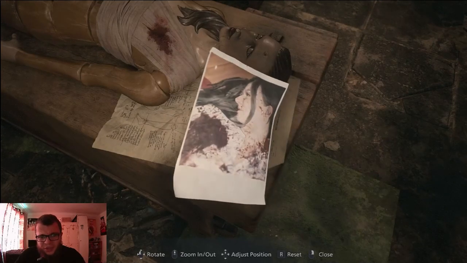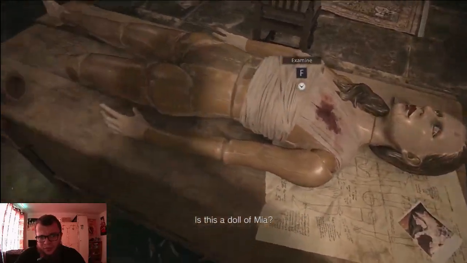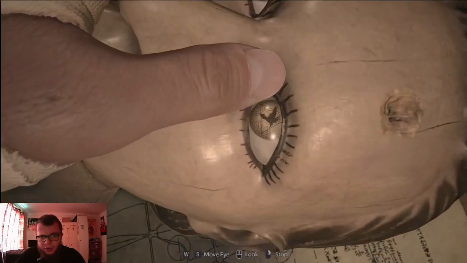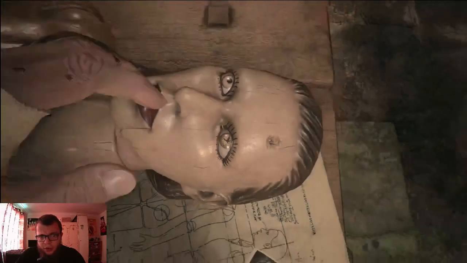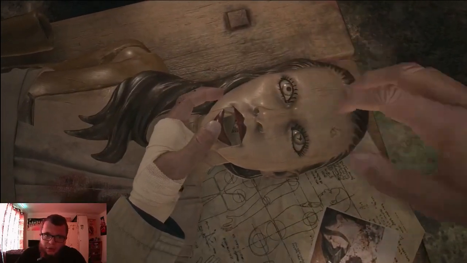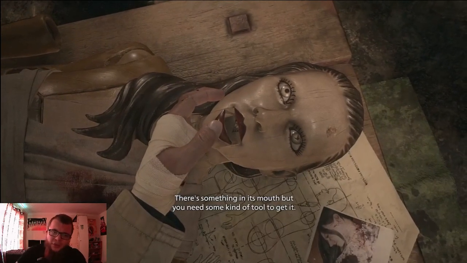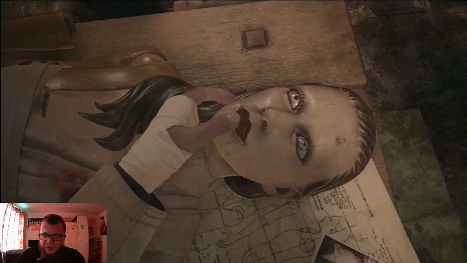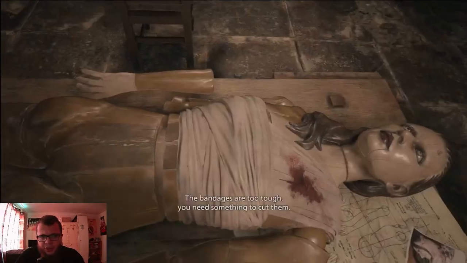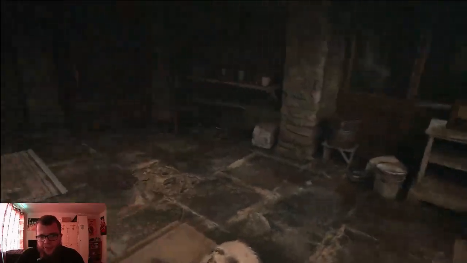Mia's dead body's picture. Oh no. Is this a doll of Mia? Someone's playing tricks on us, like seriously. Okay, that's another clue. There is something here, but we don't have a proper item to get it out. We will have to search through the area. And we can use anything on the bandages to cut them.